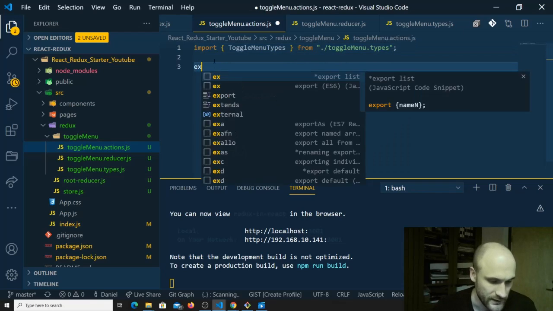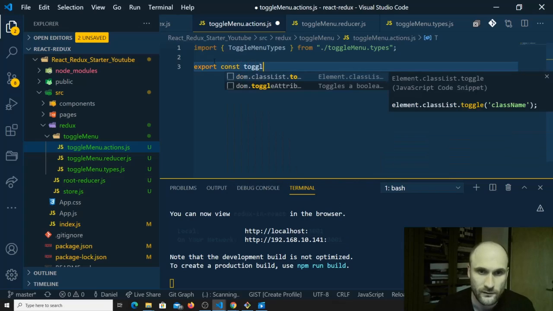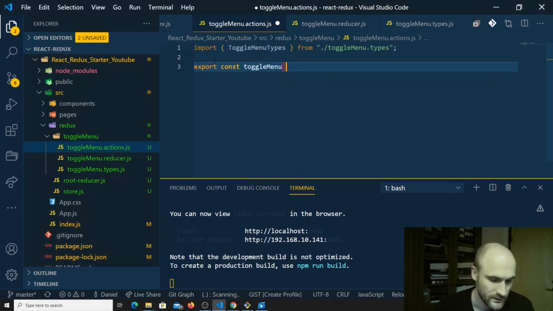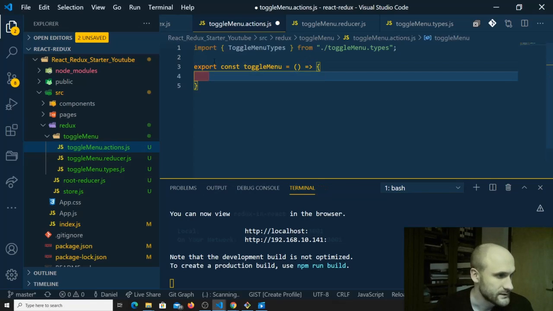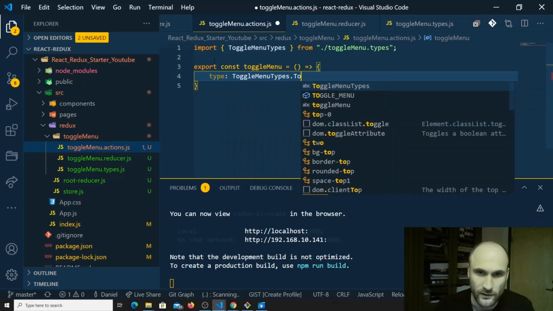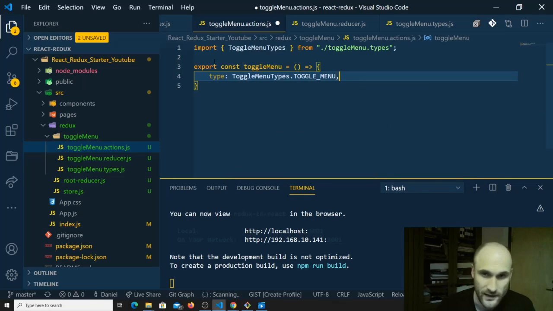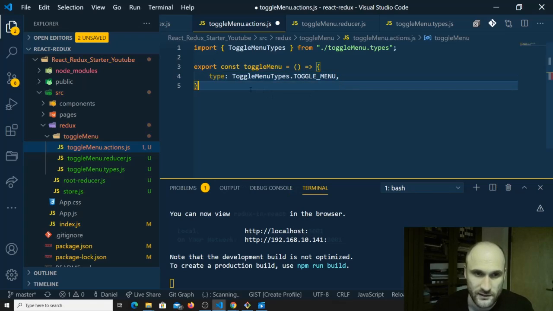Then we are gonna export toggle menu. It's an action, which we set to an arrow function. And inside this, we are gonna have a type that's gonna be toggle menu types, and we're gonna say toggle menu. So this is the type that's gonna be used by this action.